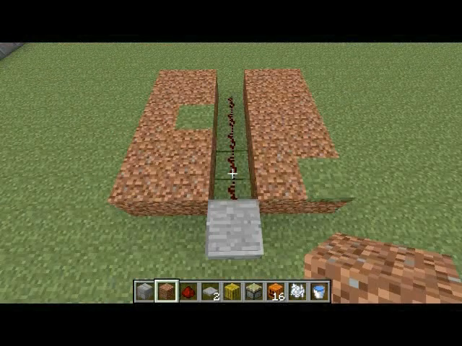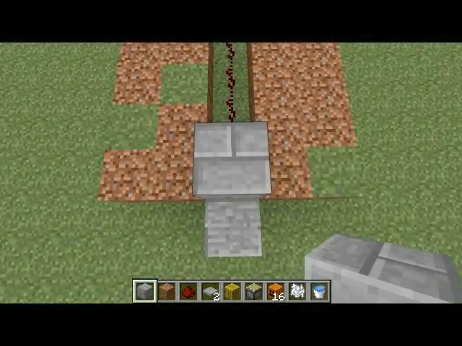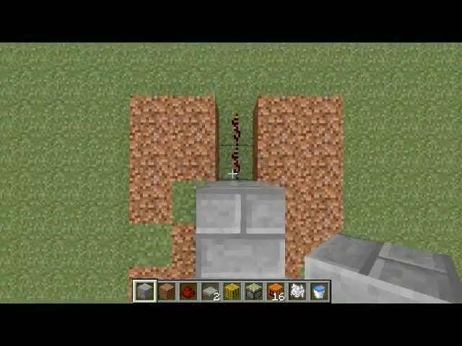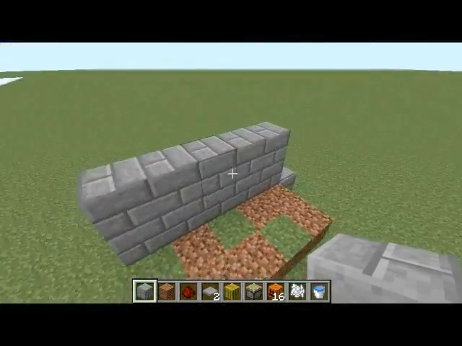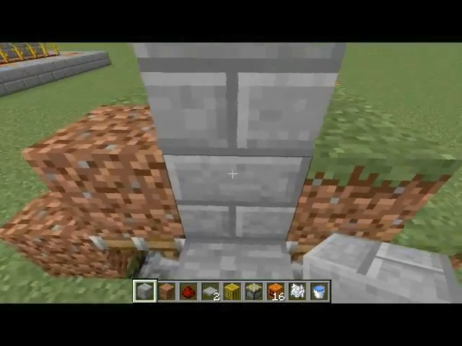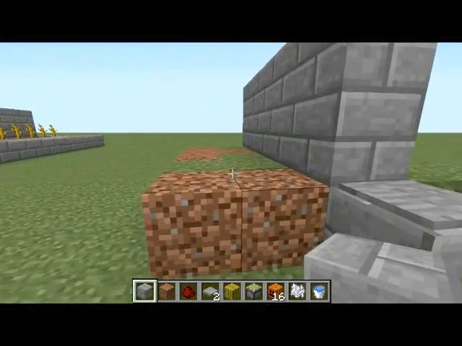Okay, so now that you've got your dirt laid down, you need to take your non-dirt building block and build a 2-high wall in between your dirt. All this does is it helps to make sure that whenever you trigger the pistons by stepping on this pressure plate, all the drops fall onto one side instead of landing in the middle on top of the redstone.